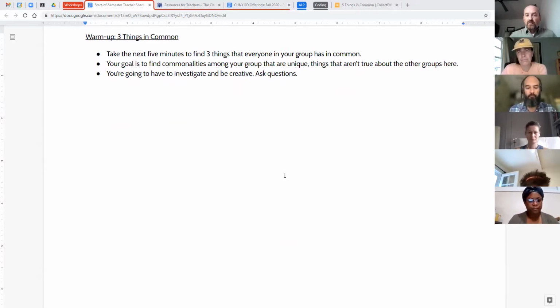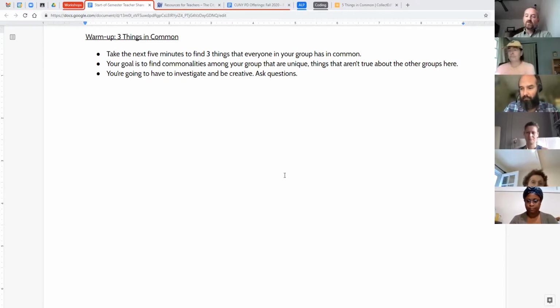In breakout groups, and I think there'll be 3 breakout groups with 3 people in each group, the goal is to find 3 things that everyone in the group has in common, right? So it has to be something that's true about each person in the group. The goal is to find commonalities among your group that are unique.